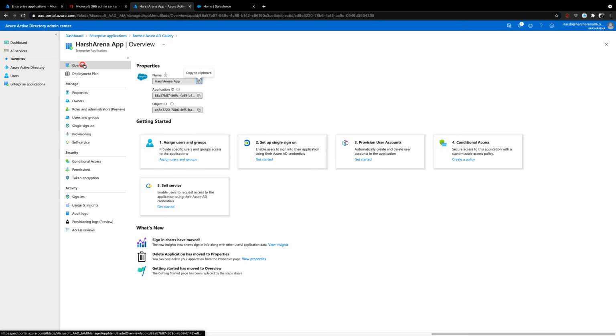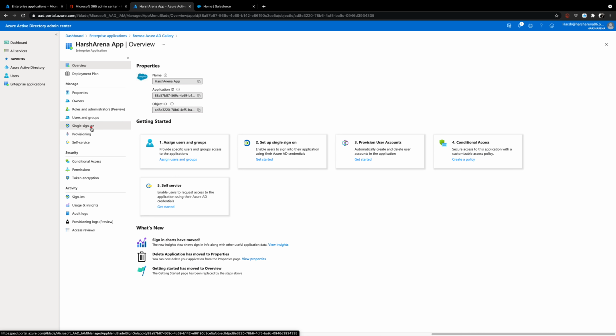All right. So guys, the main purpose of this practice for the app management or enterprise application is to configure single sign-on. That's it. And don't forget this application ID and object ID, because if you are running an in-house application creation with the help of developers, you need to use this application ID and object ID. Remember that this is very important, and also the name. So at the moment, we would like to configure single sign-on.